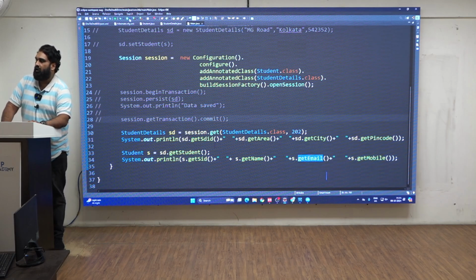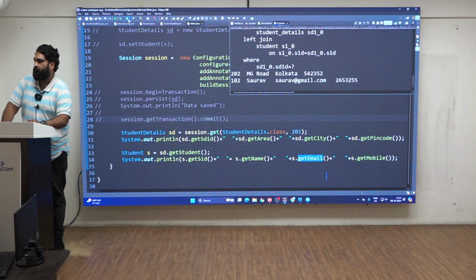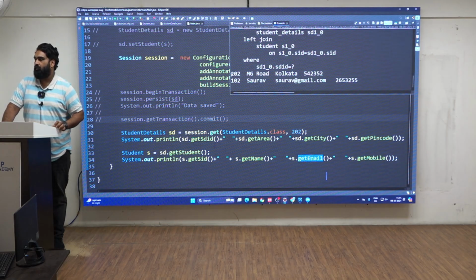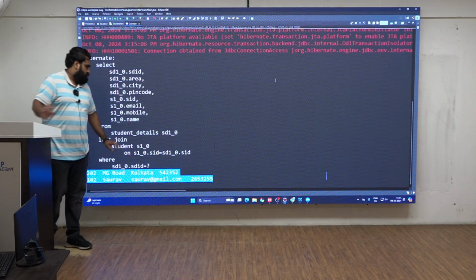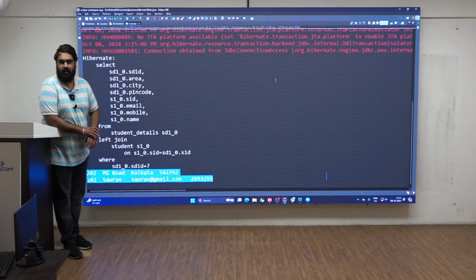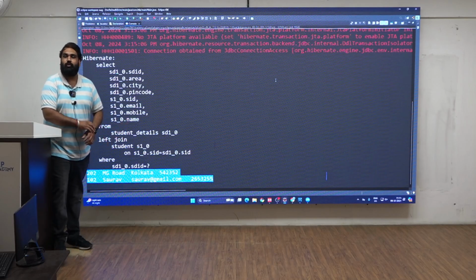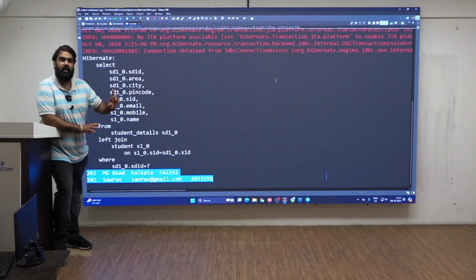I will try to run my code, and once I run my code, you can see here I was able to get the address and the student details by using what information? Student details. Yesterday was I able to get it? Why?